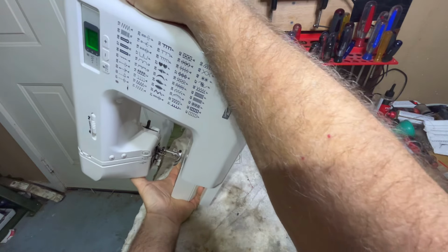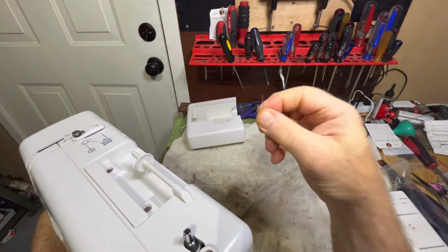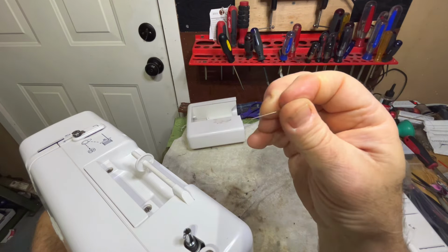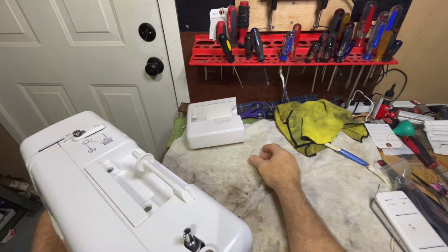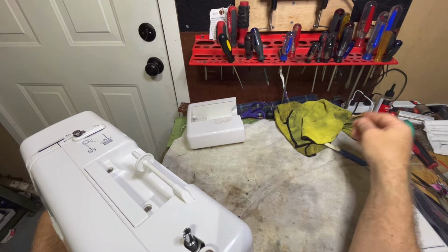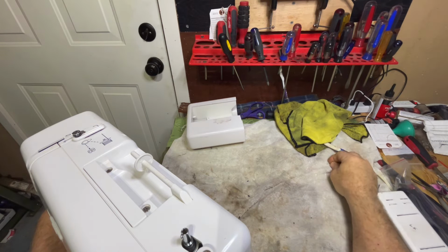I don't know what it is. Pins maybe. In fact, one of them just fell out. So there are pins in here. There's one that just fell out. Maybe that's the only thing. Maybe the pins have done some damage in there. Actually, there's another one. I got two of them falling out.